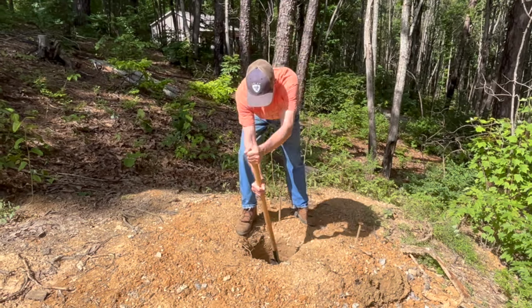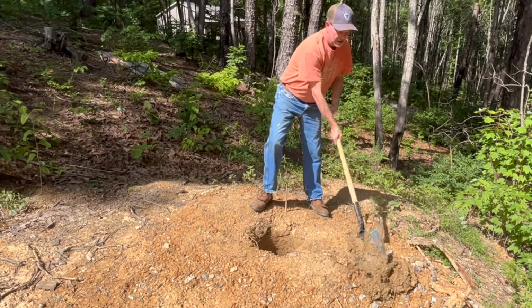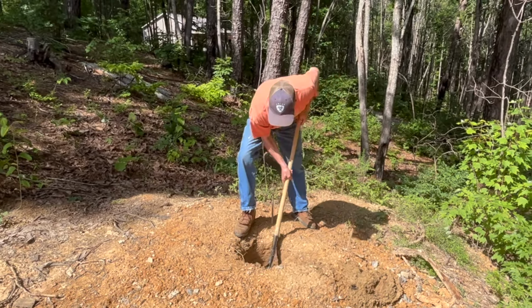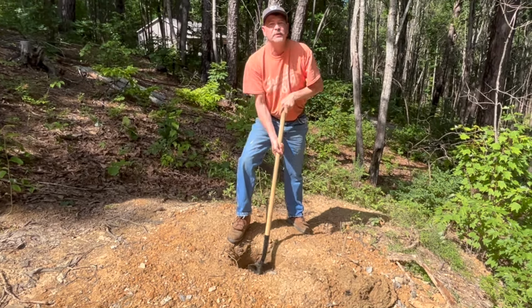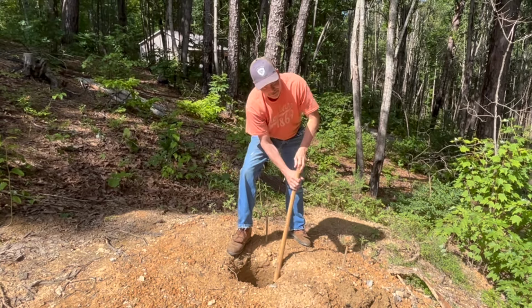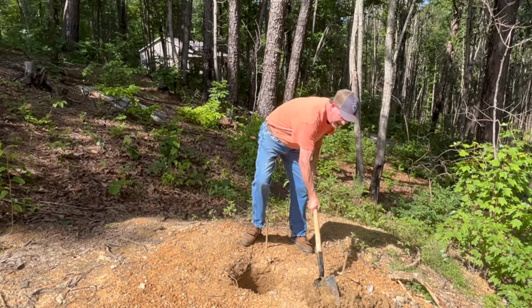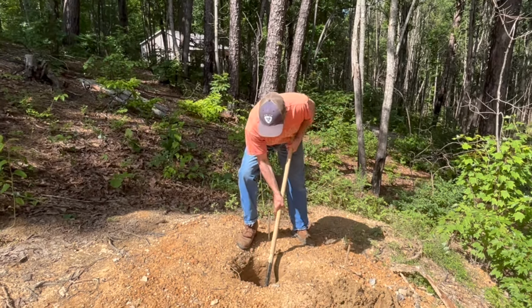We got mud to the bottom of our holes. It wasn't really supposed to rain. And it came a gully washer. And the flood. Let's clean these out a little bit.